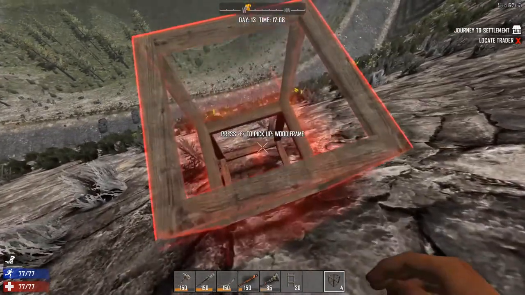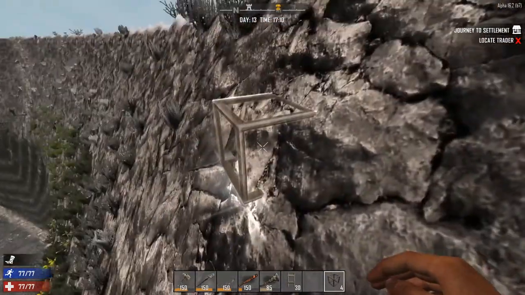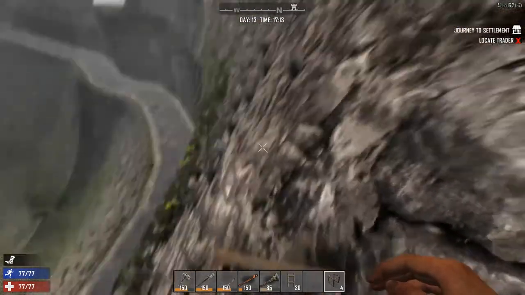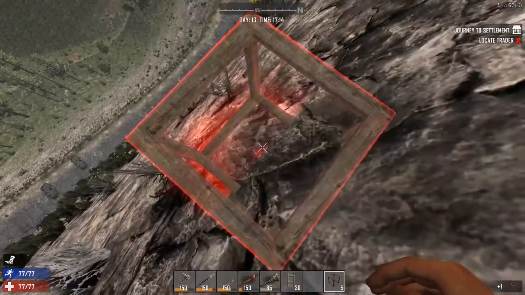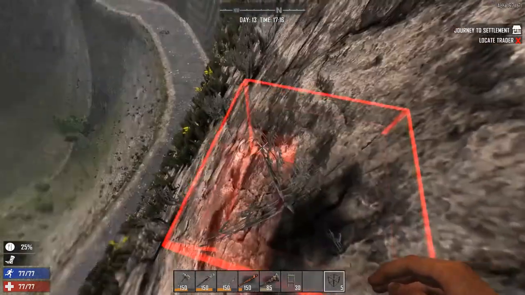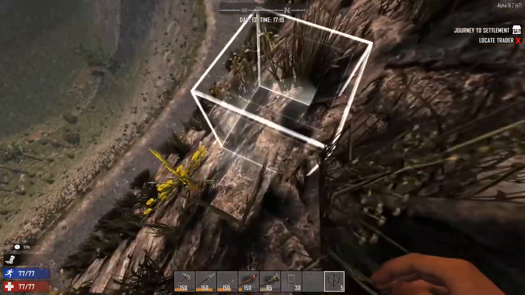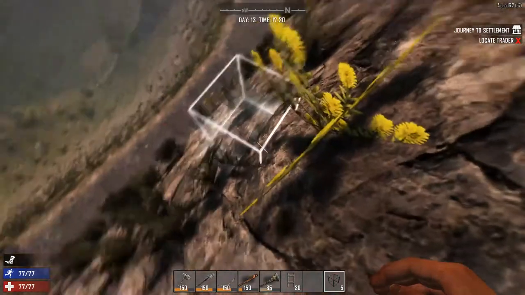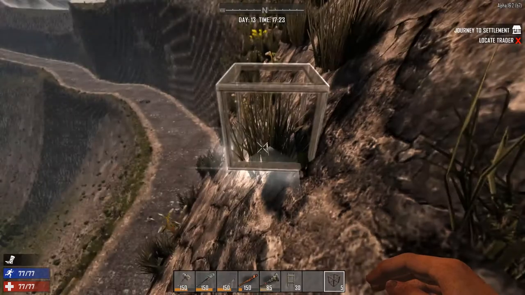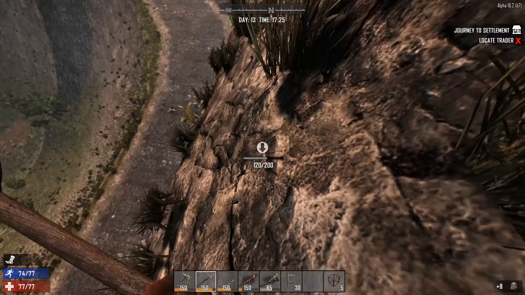So what I'll do is... do that. Is this like a full... no, it's not level. Let's take this slow. Easy. Easy. That's a far drop. Let's take a look.